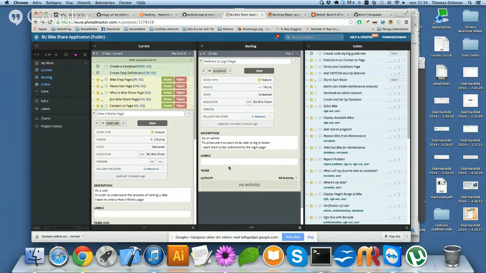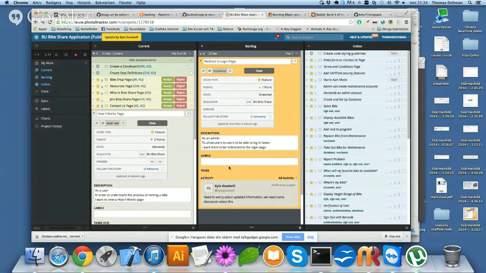The same story could go from a user's perspective, saying, as a registered user, to avoid being exposed to the same information that I've already read, I want to be taken to a login page when I enter the site. Something like that. It's the same thing, but written from a different perspective.